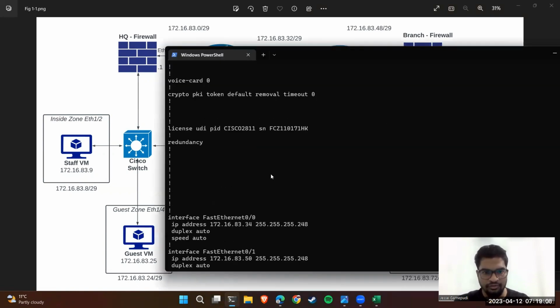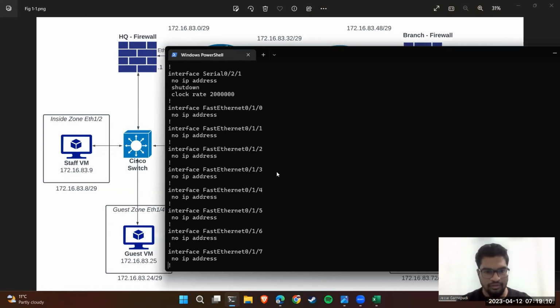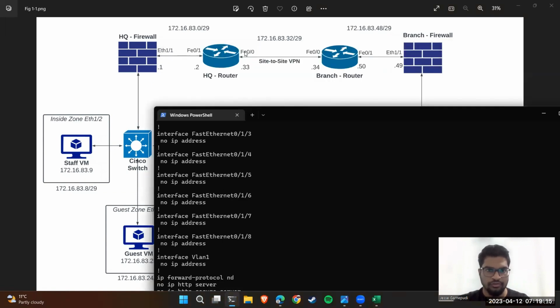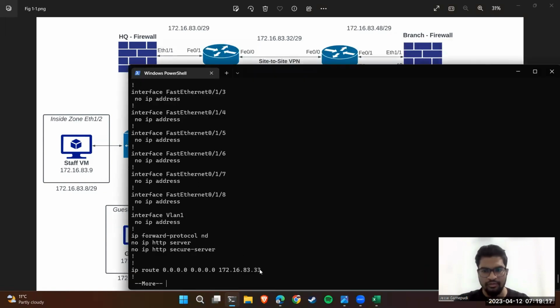Similar to the first router, we have created a default route which tells it to go talk to the other router on this IP base, which is the last resort.